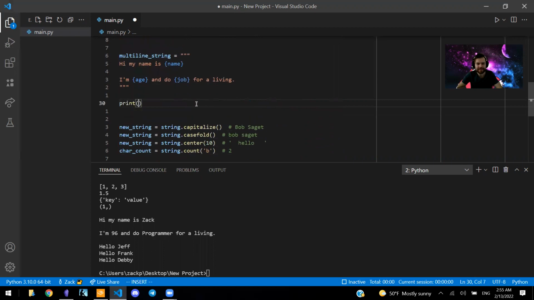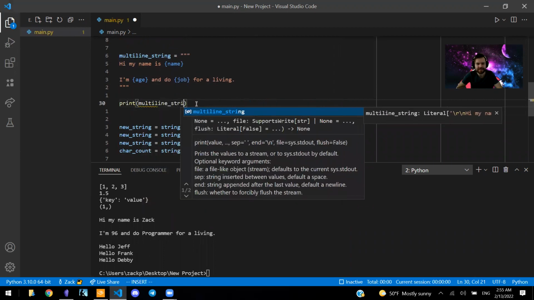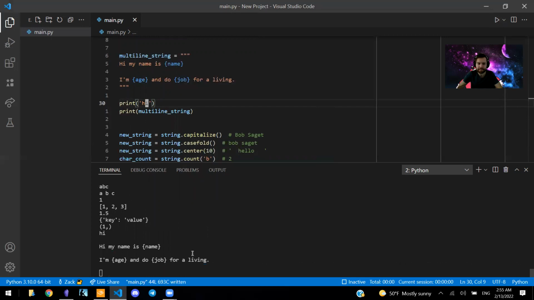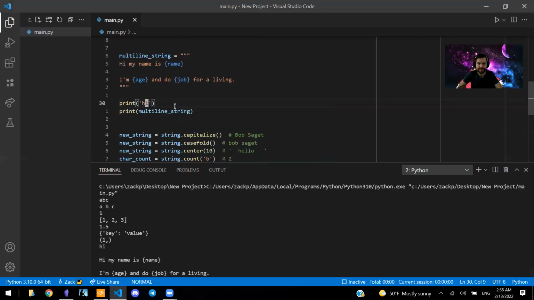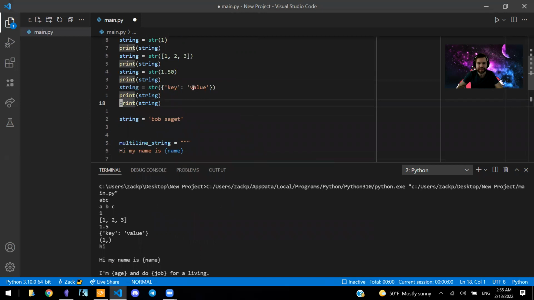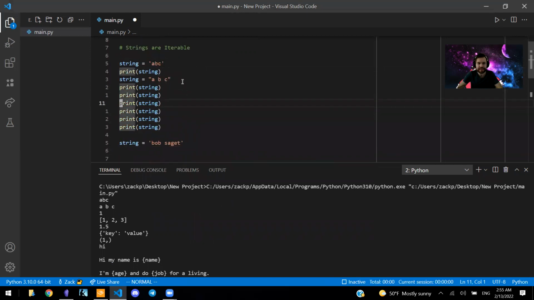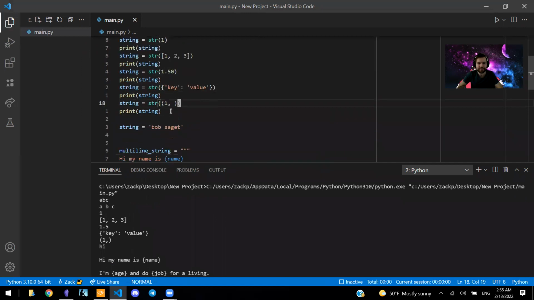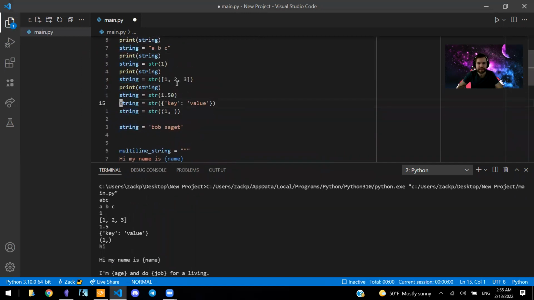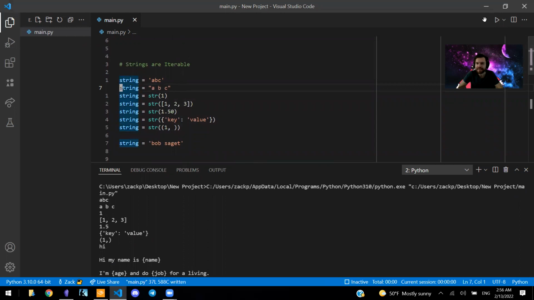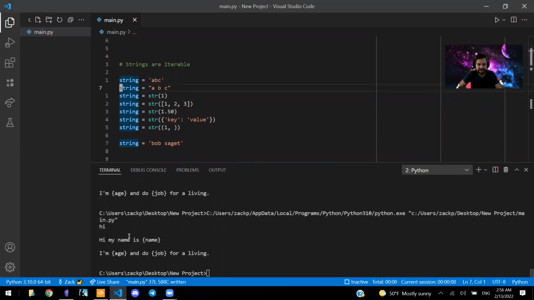I'm just going to print the multi-line string as it is, and I'm going to print hi right above it. And what you might see, let's see. Wait, oh, it's printing all of this other stuff too. So delete, delete, delete. Oh, whoops, I deleted that backwards. Delete, delete, delete. Yeah, so what I wanted to show you is, press play.